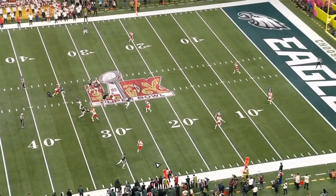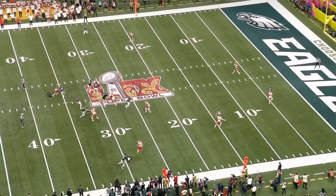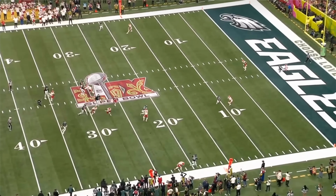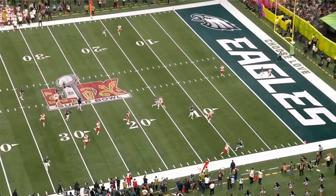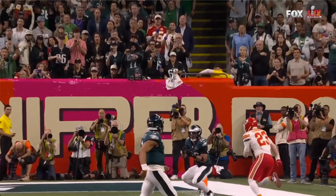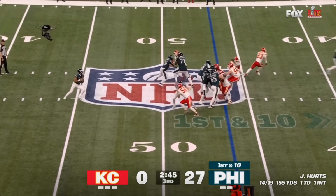23, eyes in the backfield. Looking. Here's your man, right? Just go eliminate him. You try to eliminate him a little bit too late. You try to push him out of bounds right here. It's too late, and you miss. You hit his hip. Super athlete. You're out of bounds, he's inbounds. The ball's thrown up. Completion. Too much, man. The little plays come back to bite you. Great catch from Barkley right here. The little plays come back and bite you.